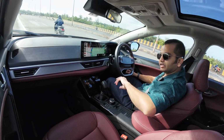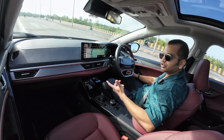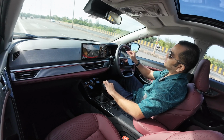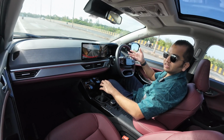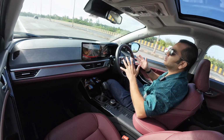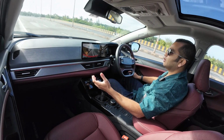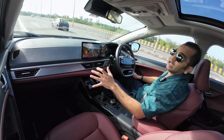There is no stop. You can keep going in one direction, clockwise or anti-clockwise, and the modes will keep changing. You get a notification pop up over here on the primary infotainment. You get a telltale over here on your speedometer too, showing which mode you have selected. But thank God that audible alert is now not to be heard inside the cabin. City drive mode activated, economy drive mode activated. That annoyance is now gone, and I'm very happy about it.